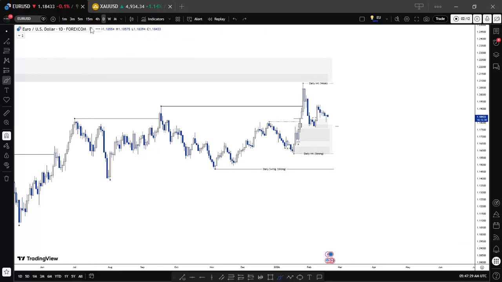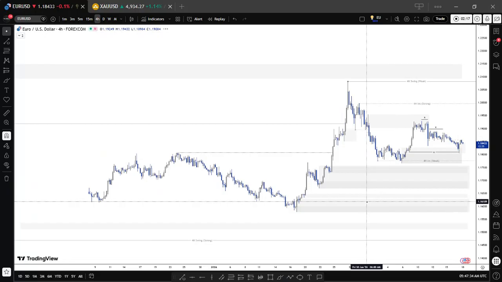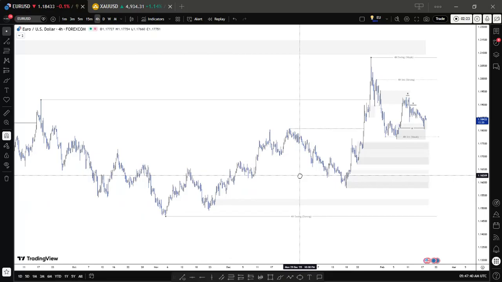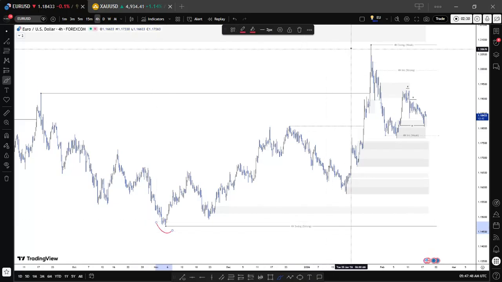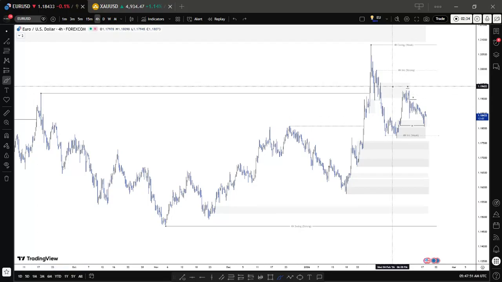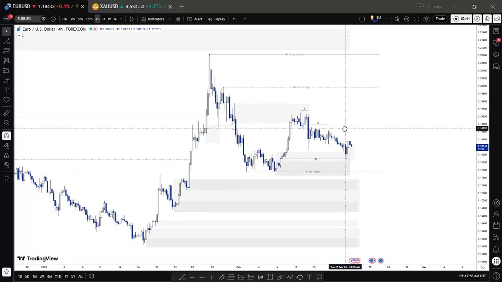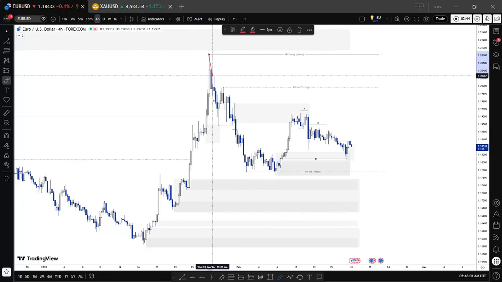So let's drop down to the 4-hour time frame. On the 4-hour time frame, my swing structure is bullish. Let me zoom out so you can see it for the new members, the new subscribers. This is my strong swing low, and this is my weak swing high. 4-hour is bullish. That is the bullish breakout structure. Currently price is in the swing pullback phase, and within the pullback, price has been forming this internal structure, which we are following currently to play the internal pullback.